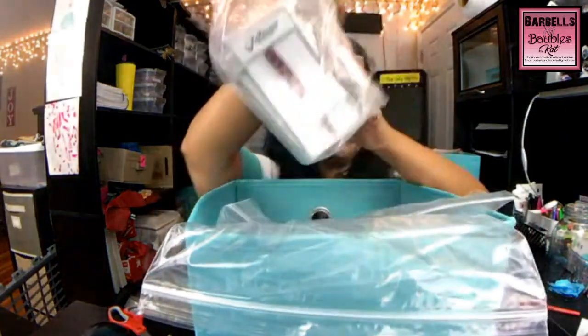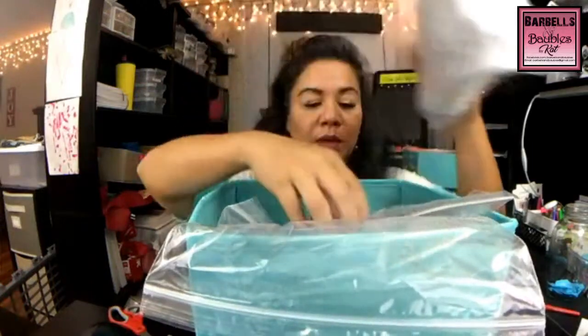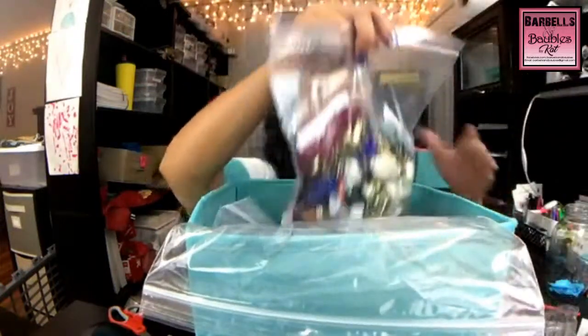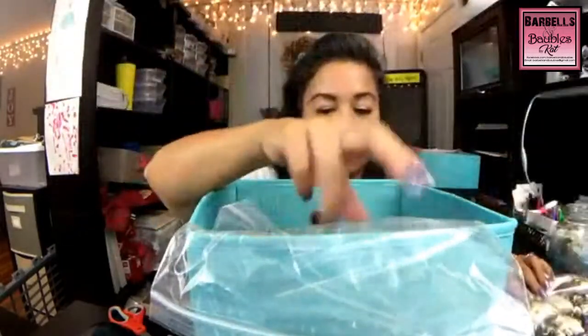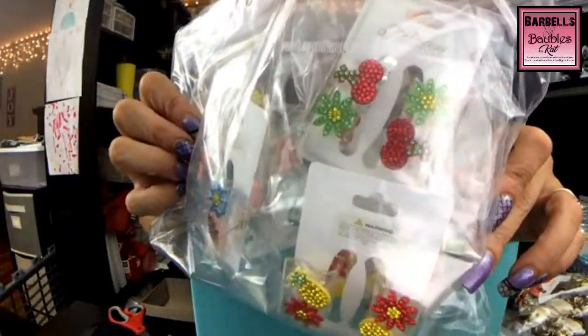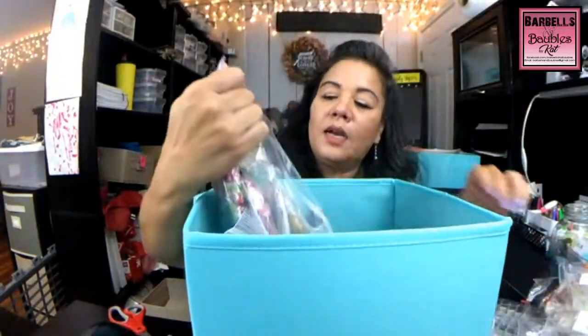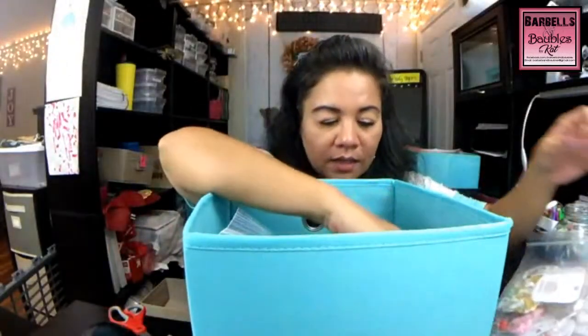I have tweezers. If you want to see tweezers, let me know. They are $3 a piece or 5 for 12. And all mix and match, yeah, all the $3 stuff. I have the scrunchies, scrunchie sets. Just tell me and I'll stop and I will show them individually. These are the mini clips. The little mini banana clips, so I can show you those. We'll call these the fruit sets. And these have two clips and a scrunchie, or two scrunchies, okay? Those are the mini, or the fruit sets.